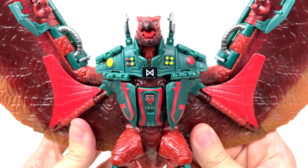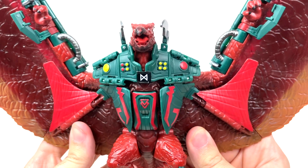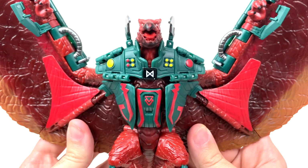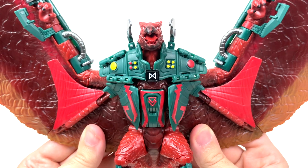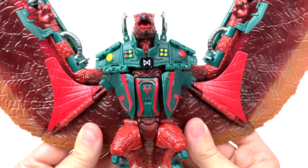Obviously, the major coup de grace here is going to be Rodan's new chest area, as it is just outfitted in buttons and doodads and lines and shapes and all different sorts of colors. And of course the Monarch symbol, because Rodan now works for the good guys. And again, this is just ridiculous. But all this paint and detail revealed after a rather fun transformation. Solid star for that transformation, by the way. I don't know, it's just win-win.